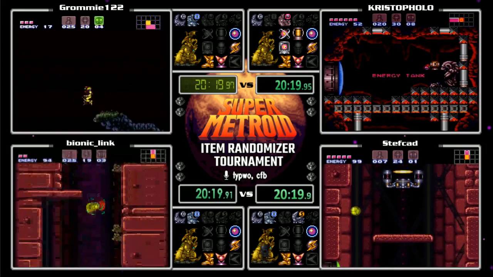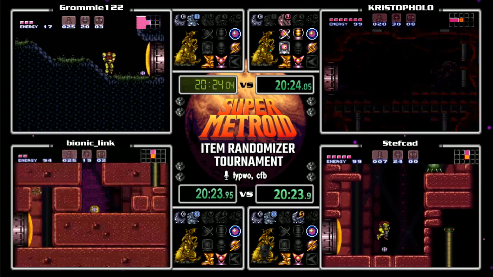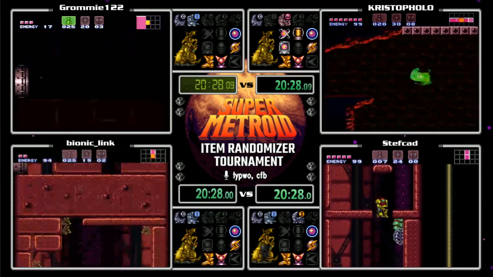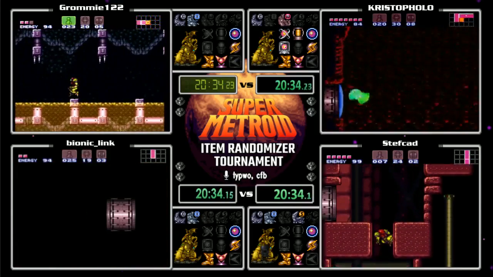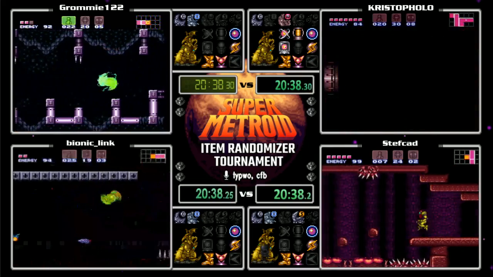I think Bionic Link elected to just save Phantoon for later. Didn't want to go for it again, which is completely understandable. If you're not comfortable with the fight without charge or any suits, it can definitely throw you off just with the flames bouncing everywhere and you have no beams. Like, it'd be very overwhelming.